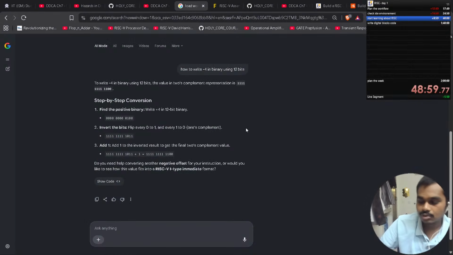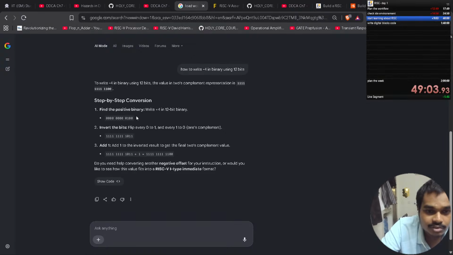How to write this, following documentation. Find the positive binary 4. Invert the bits, every 0 and 1 and 0. Add 1. Oh, okay, find the one's complement and add 1. As you add 1, we do 1 0, 1 0.